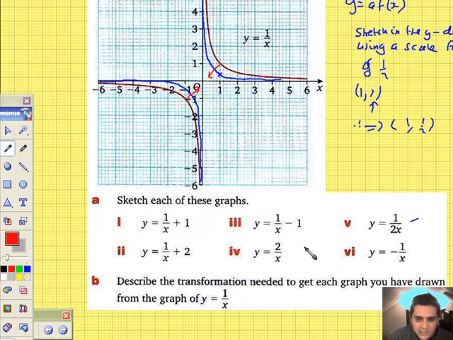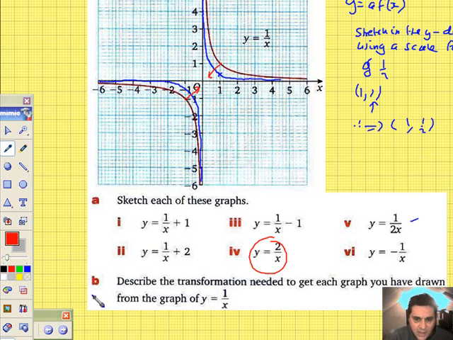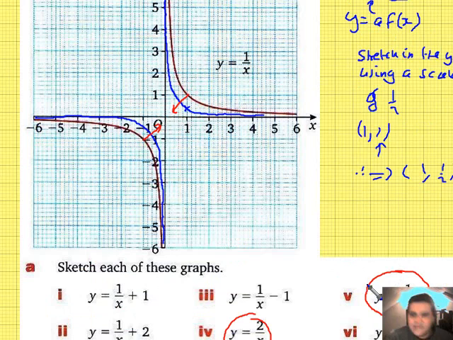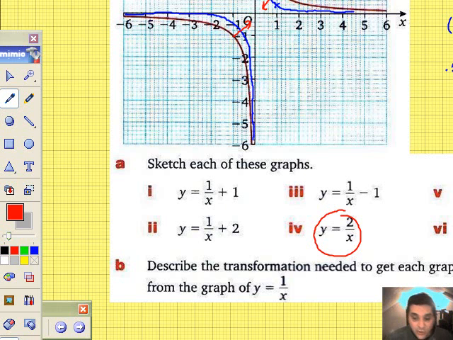Can you see that? Let's just study this one. So this one gives me a stretch away from the axes, as in the previous screenshot. There it is, pulling away. And here I have a pull towards the axes using this function here. It's the same general function, a f of x, but of course the a is only half. So when I multiply the y coordinate by a half, it's going to pull in a bit more, isn't it? So that's the effect, and that's how the sketch would look.